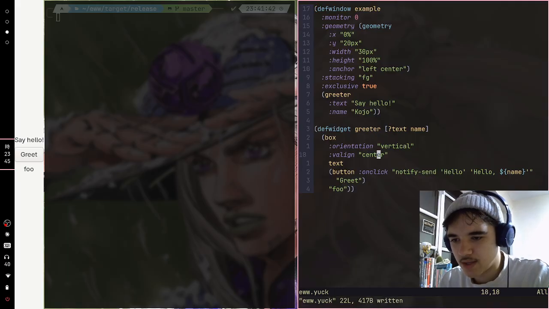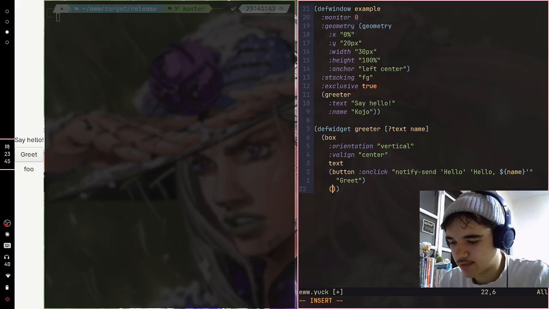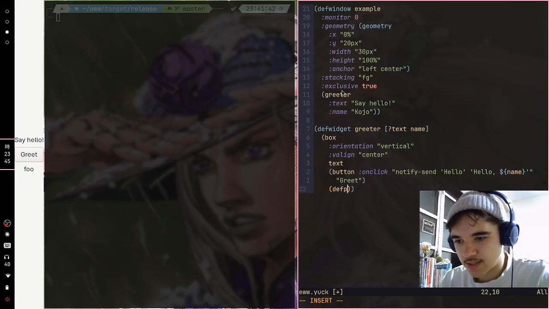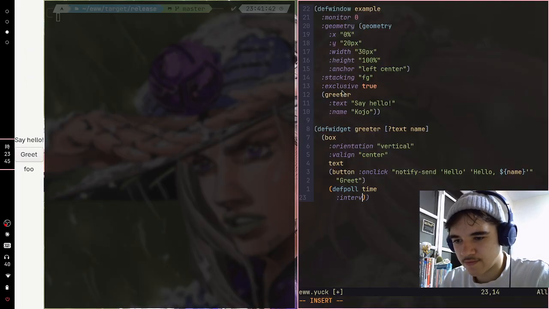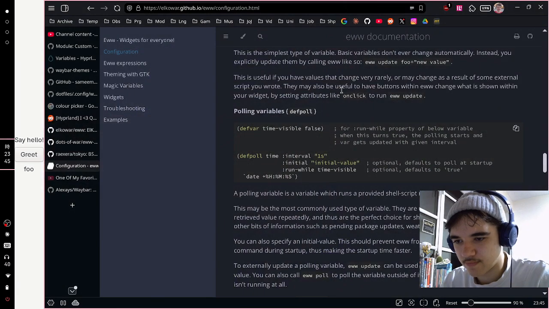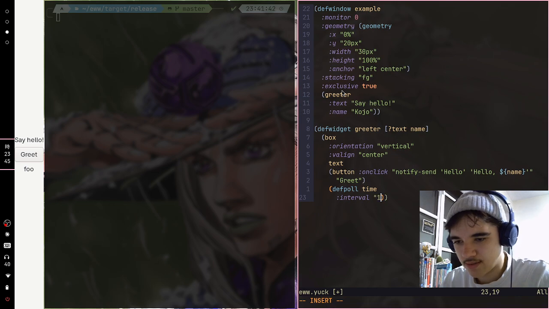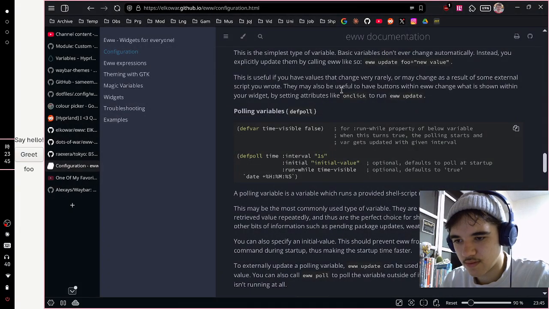Okay. So here, could I add a poll event? Perhaps. So it's define poll time, interval every second, initial defaults to poll at startup.